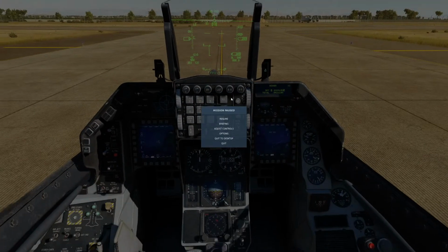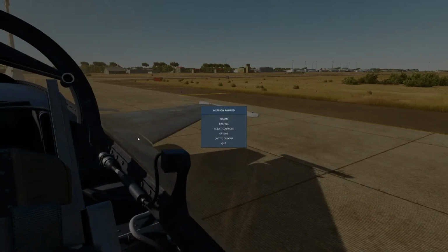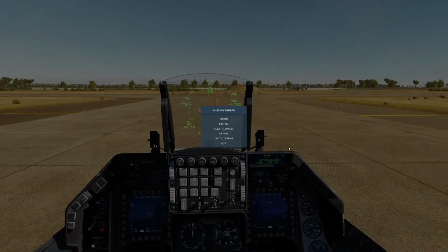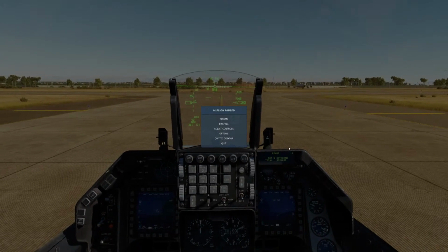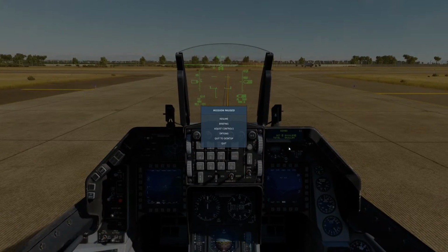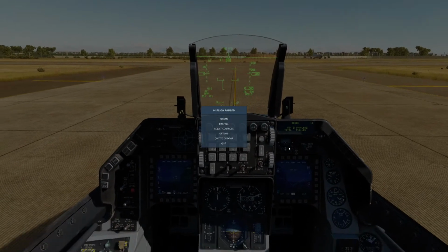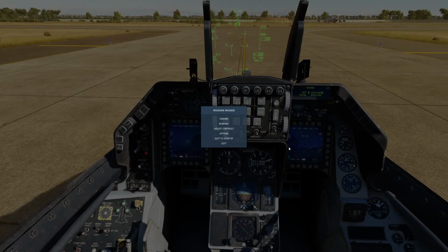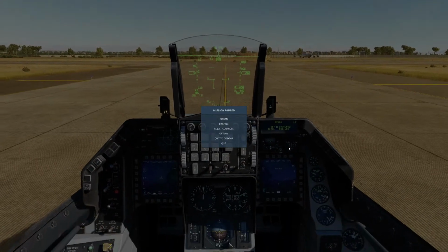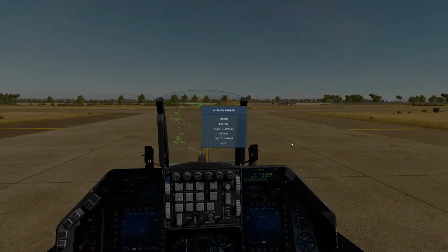I don't know if it's some fluke with the wheel brake coating, that one wheel brake is stronger than the other, and so the plane wants to veer to the right more. Instead of the plane keeping a straight track, or roughly a straight track, it's like I have to give it full left rudder and wheel brakes at the same time, which is not easy to do with these pedals I've got. I've got the Thrustmaster pedals, but even with them, it's still not easy to give full input on the brakes as well as giving full rudder. It's kind of one or the other, for the most part, or not giving full input, but you know.